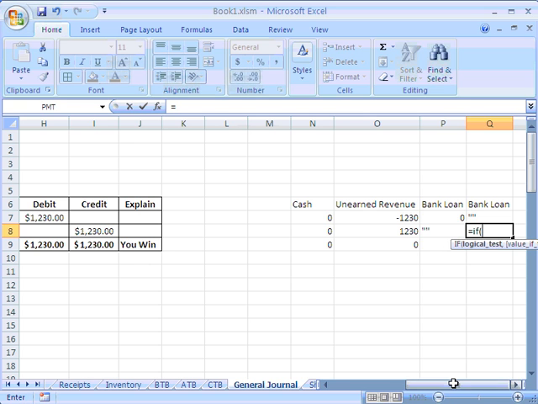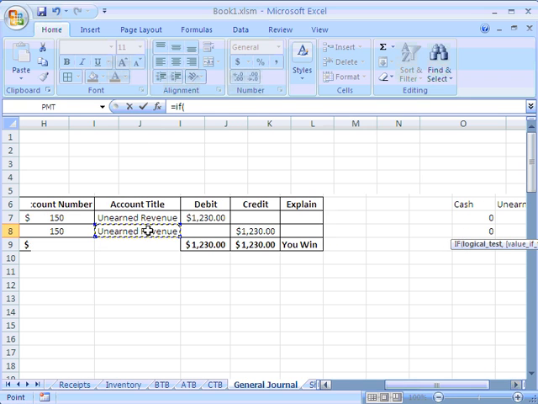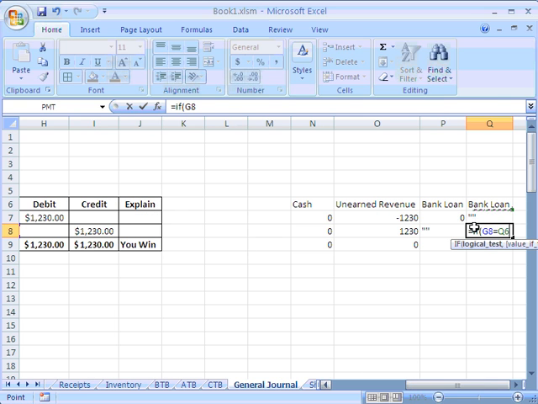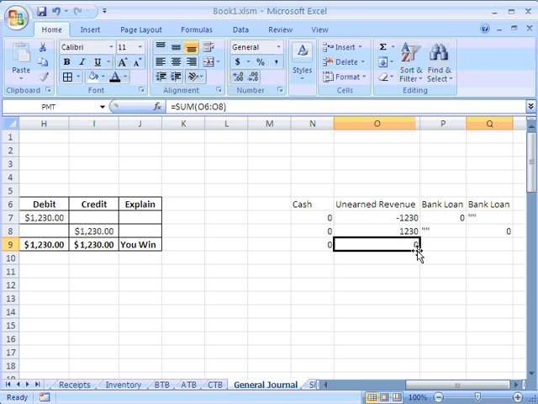So now we're going to say if this account title, the second row, equals this heading, absolute reference, then tell me the credit. And now the credit to a bank loan, being that it's a liability, it carries a credit balance. A credit will increase it. It should be a positive number. I don't need to have a negative there. If they don't equal, say 0. Okay, drag that sum equation across.